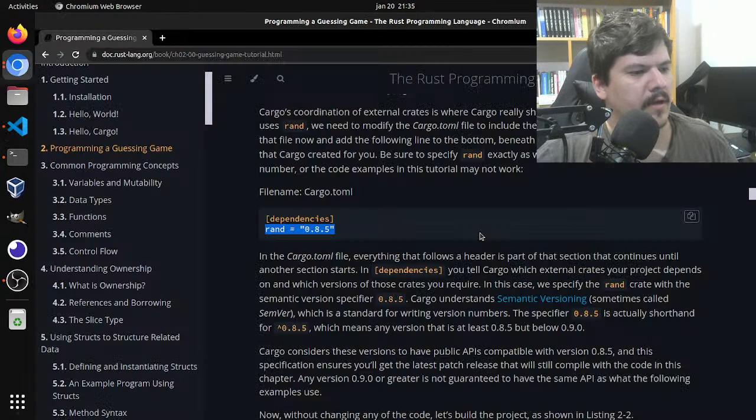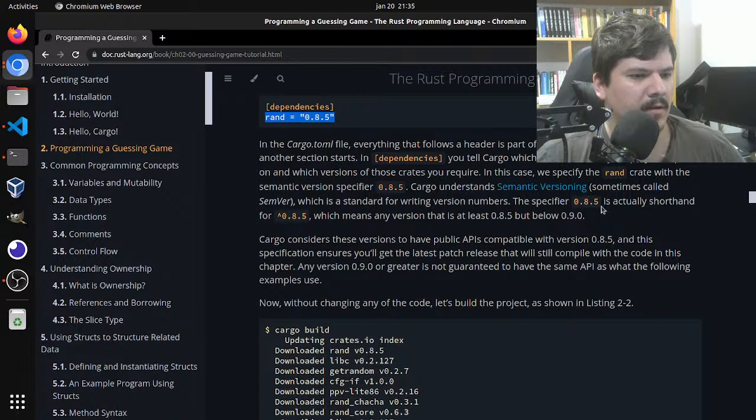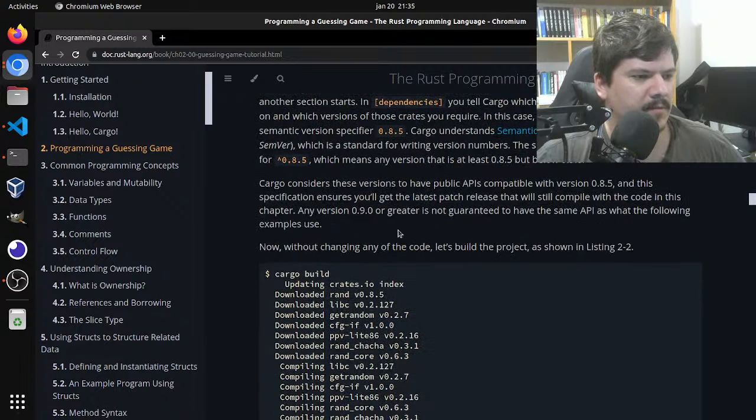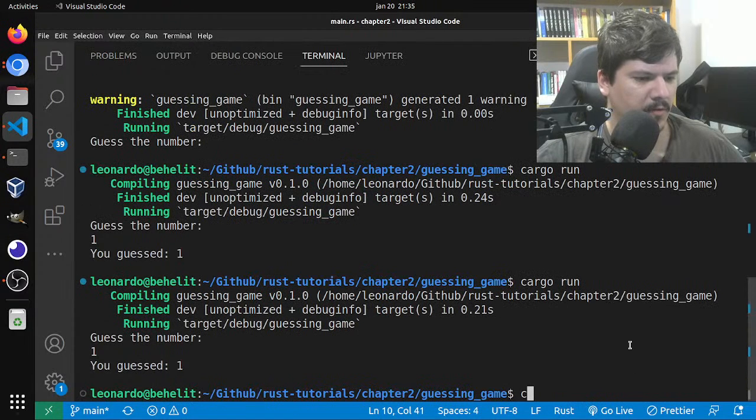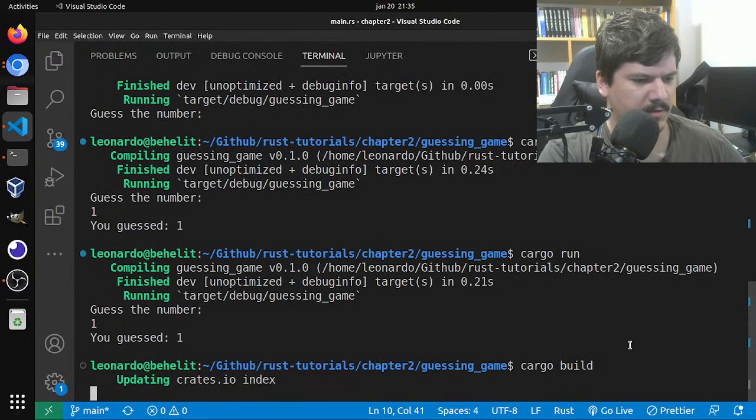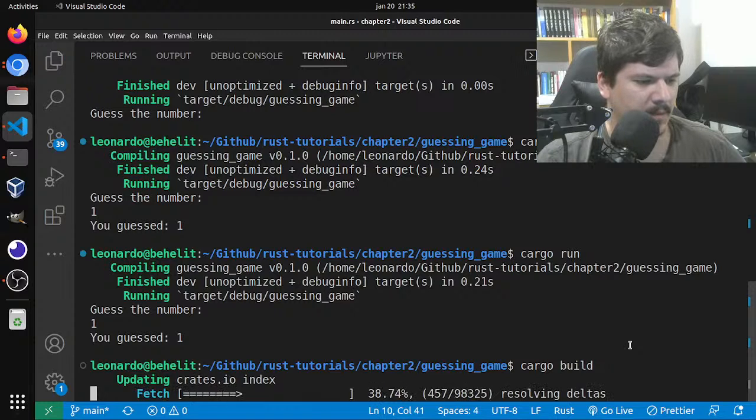Okay, so in this cargo, semantic versioning. Now without changing any code, let's build the project. Let's run cargo build. Okay, so it's probably downloading that library that I just included.